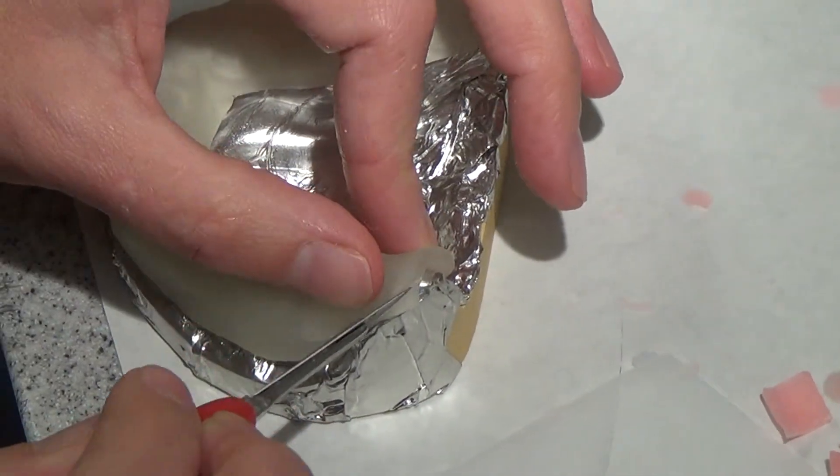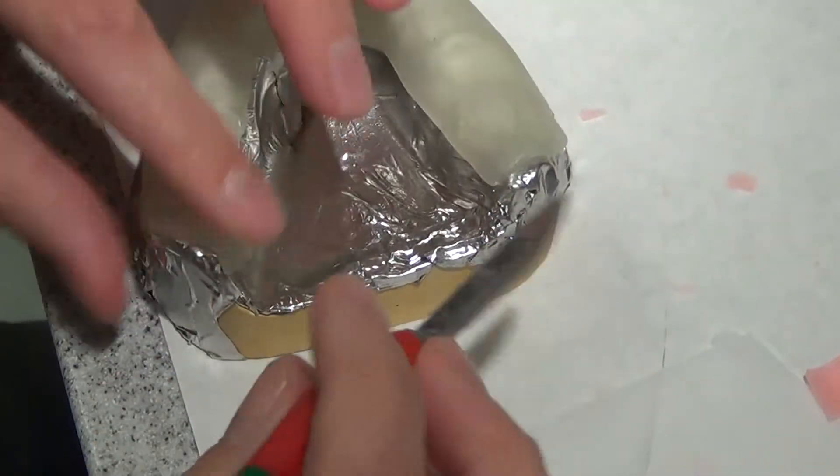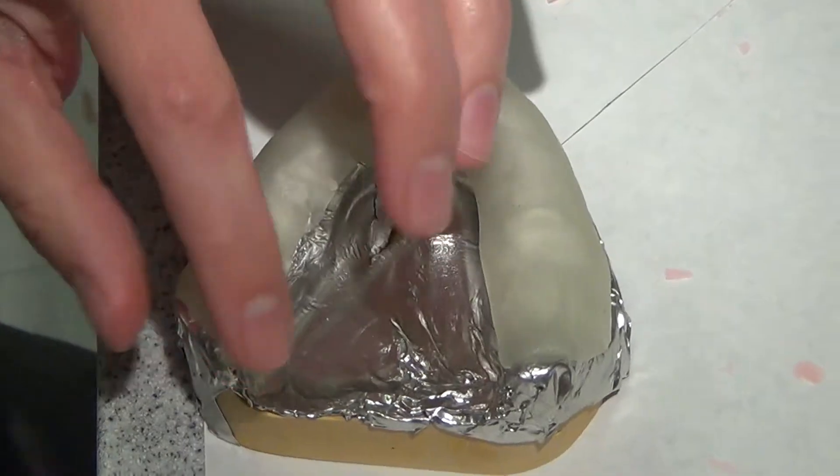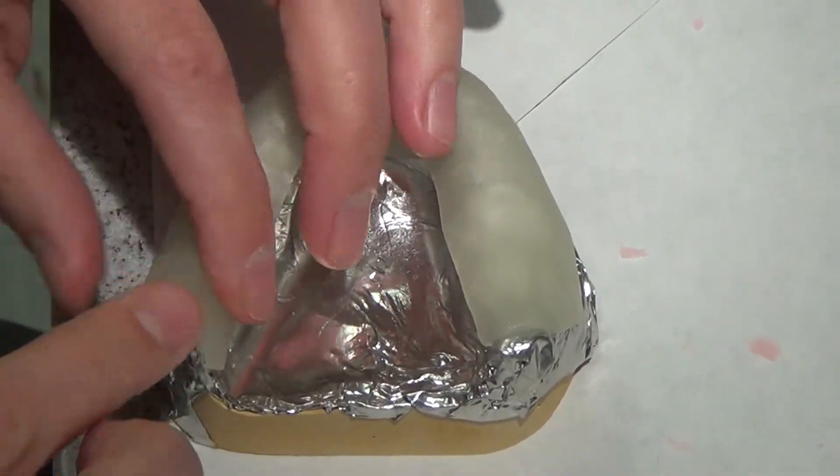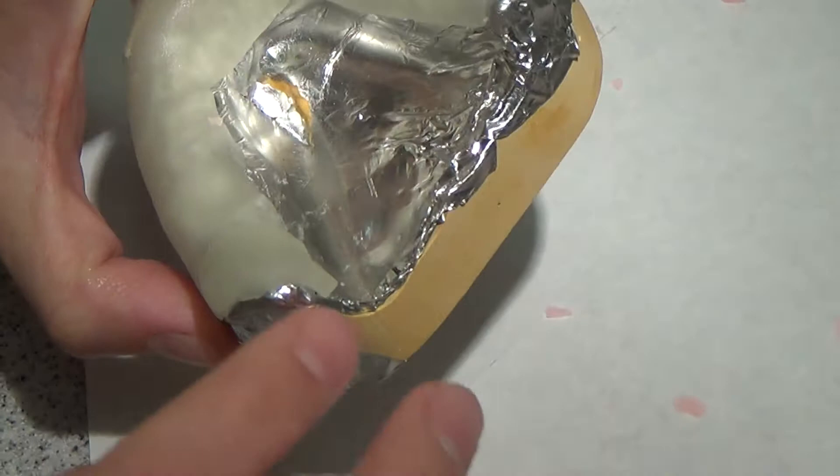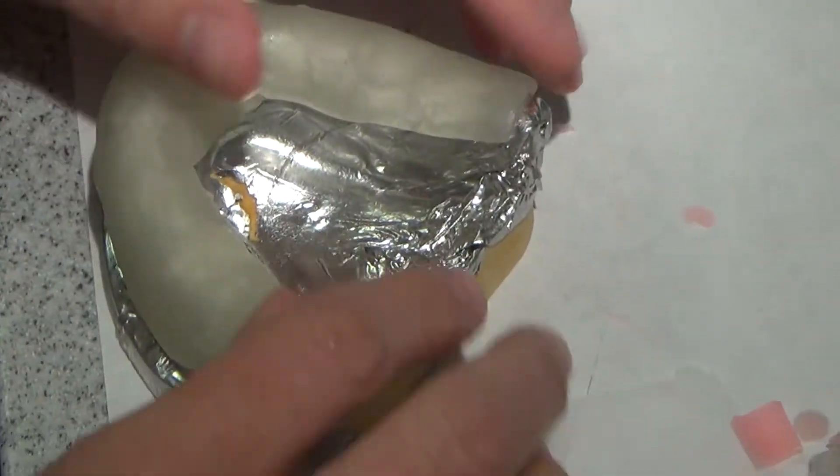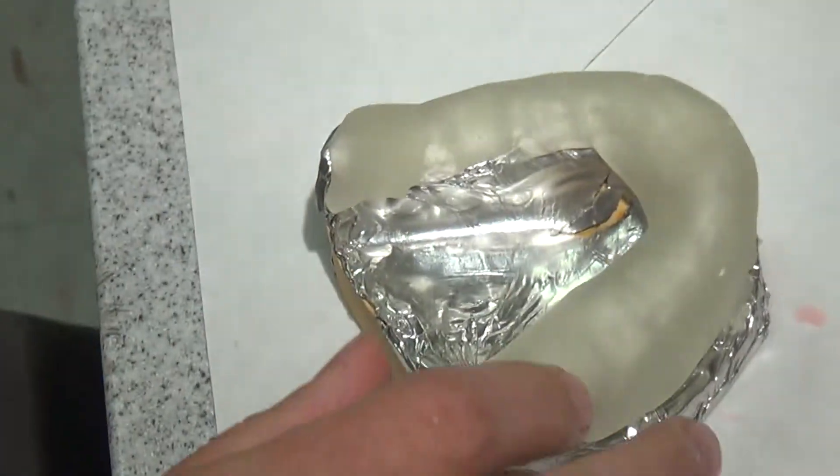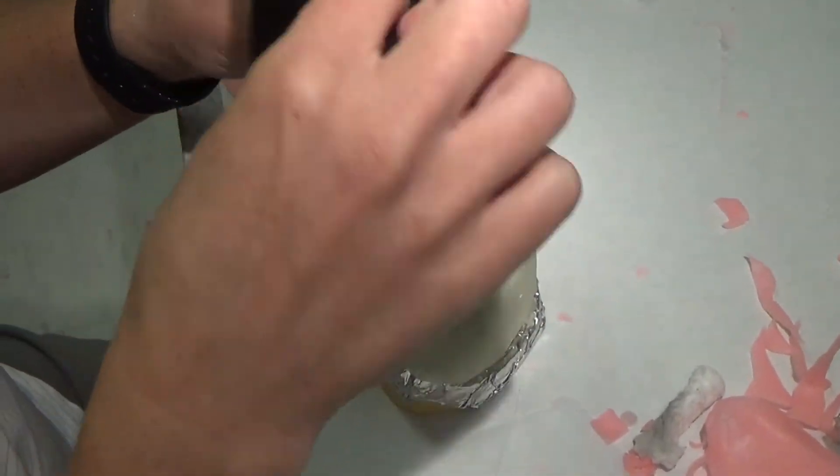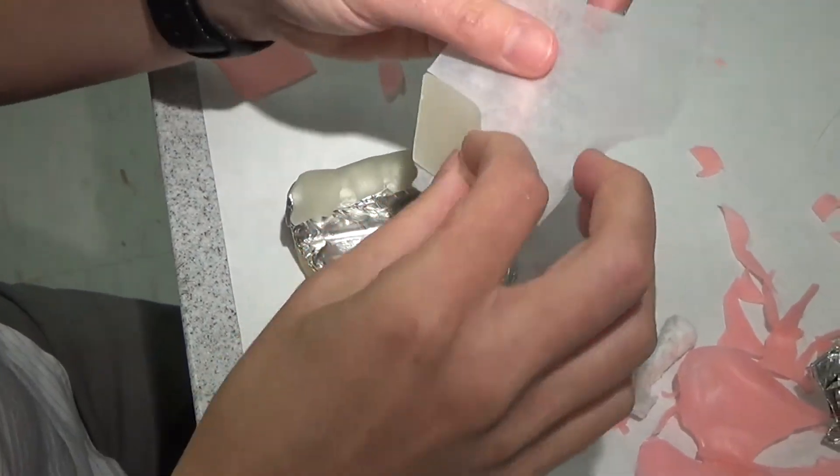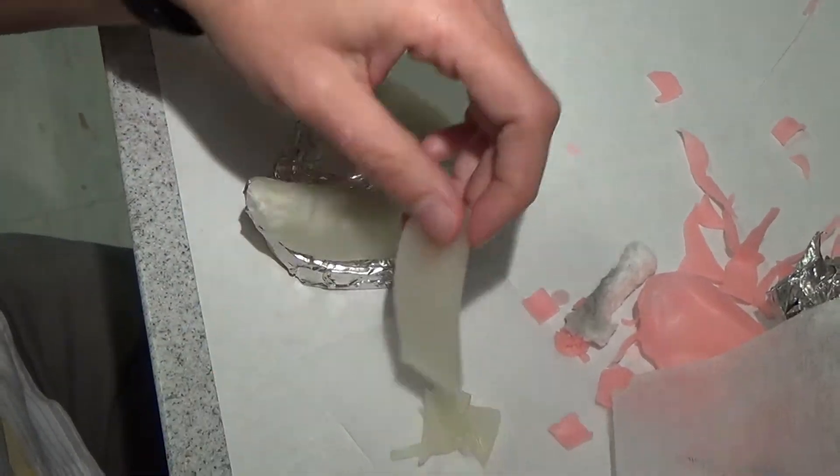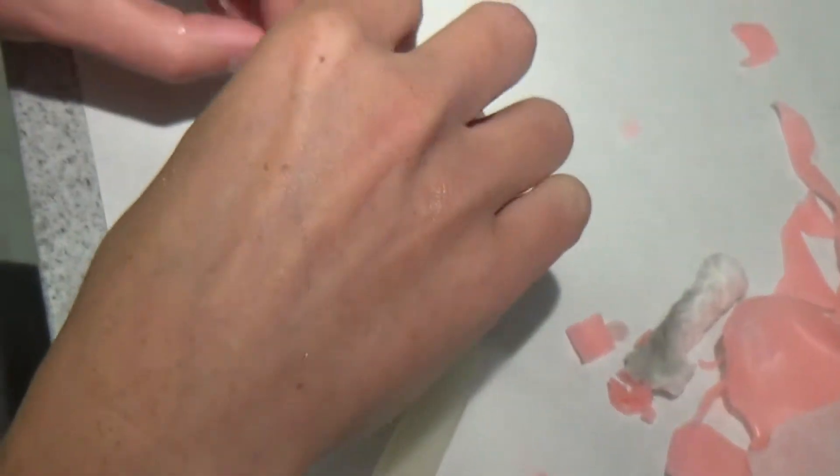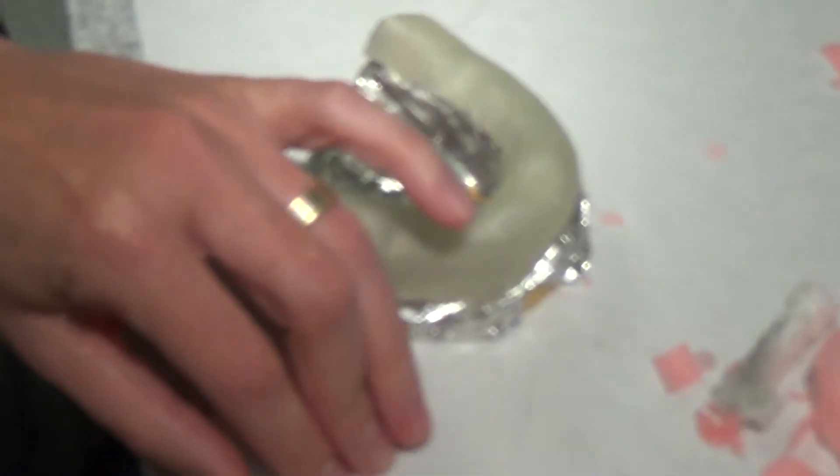But for sake of completion, I'm going to go ahead and add it. Ideally, I would have covered that with that initial piece. And it's a little bit longer than the actual retromolar pad right now. That's okay. When I cure it, I can come back and trim it off. I don't know if that piece I saved is going to be enough for us—nope—but I'm going to use it for the tray handle.